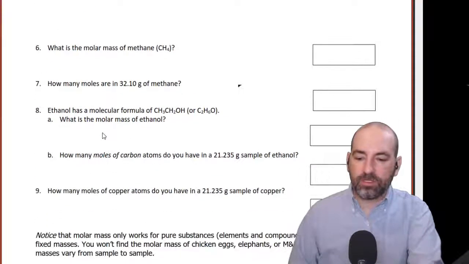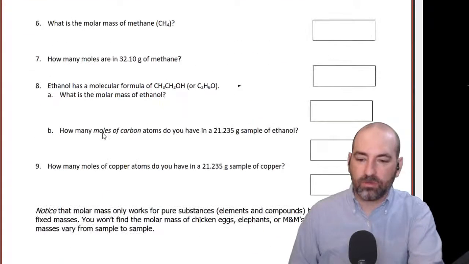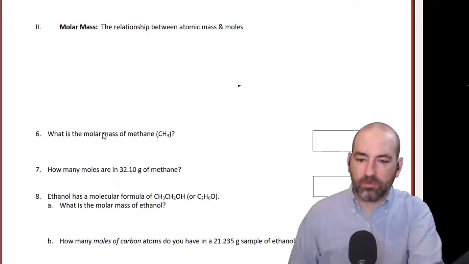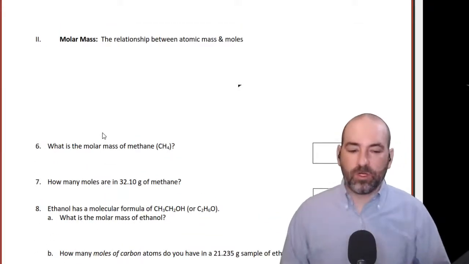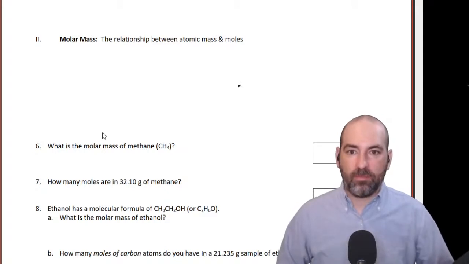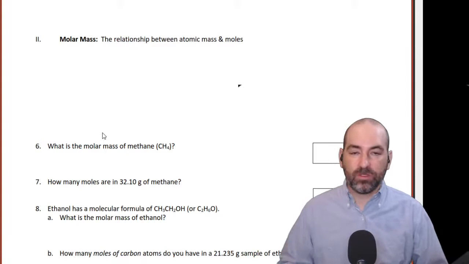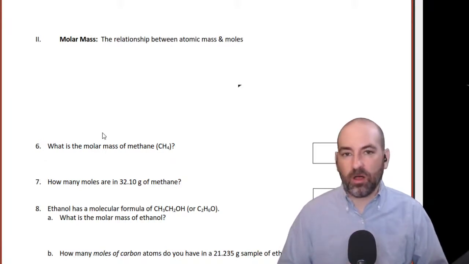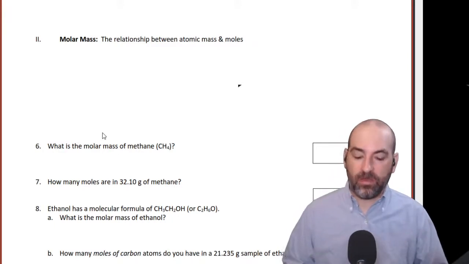And now we're going to extend this on to molar mass and multimole ratio. So molar mass is how we measure moles in the lab, because we can't count individual atoms, and we can't even really count moles of atoms, at least not directly, because they're too small. We can't see them, we can't count them easily. So the way that we count things is by weighing them.